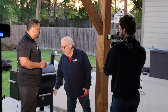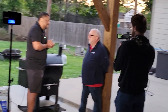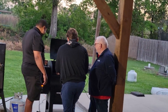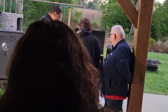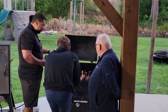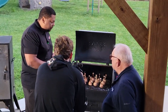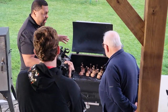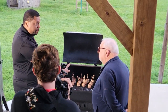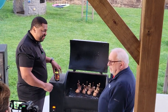We have our chicken lollipops on the pit right now. There is a diffuser plate on this pellet smoker — the heat comes directly from the bottom, and that diffuser plate helps distribute the heat evenly. I just put foil over the top of the diffuser plate so the drippings fall on it and I can just tear it off and put new foil down. Easy cleanup!